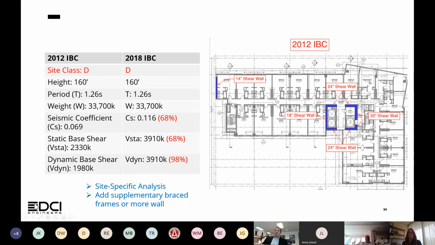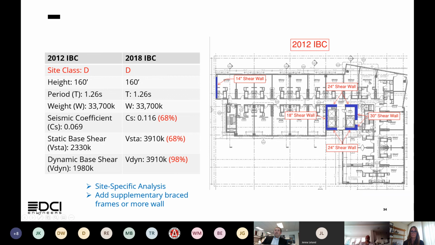The second step of our study was to say, what if this had been located in a site class D location? So we did not do a site-specific analysis for this. We did this in-house prior to getting a hold of Langan, and we took that code exception and that code penalty that Ramin mentioned, and so that increased not only the site coefficients, but there was a 50% increase in the loads overall for doing that and taking that penalty, which is the 68%.